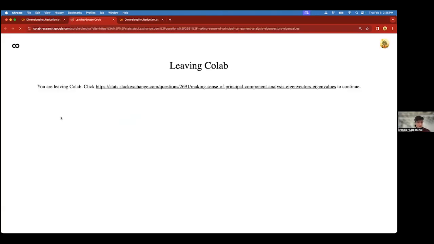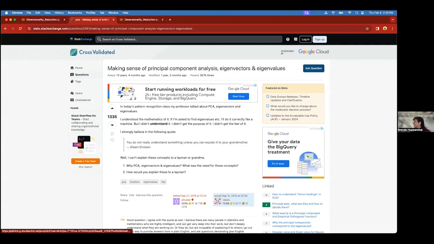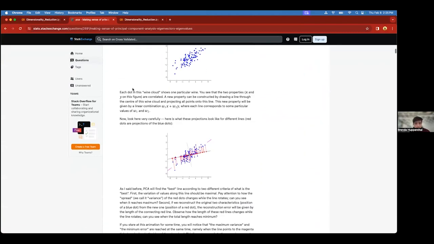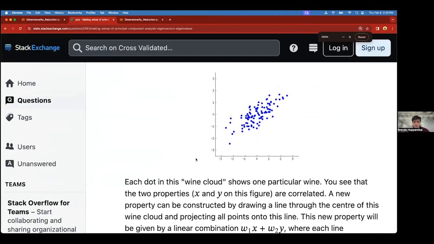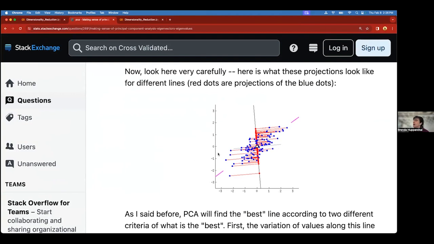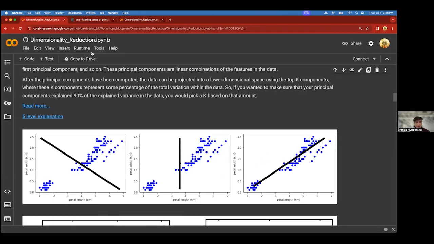I also really like, I found this Stack Exchange where somebody has this really nice visualization of the mean squared error. Okay, so here you can see this line, it's just projections of possible fits that you could have to this data. And those red lines from the points off to the line, that's the distance from the point to the line. So you're trying to take all of those and find whatever line minimizes the sum of all of those little red lines. So that's what the math behind it is doing.